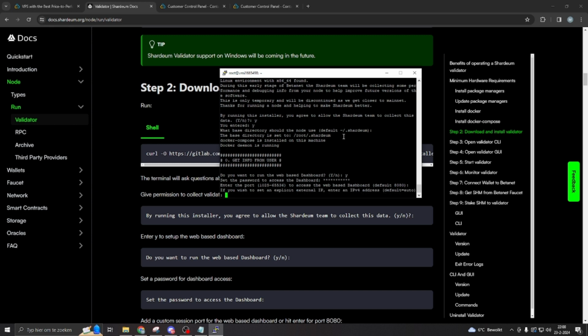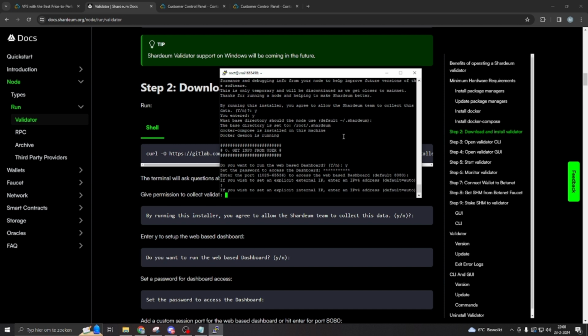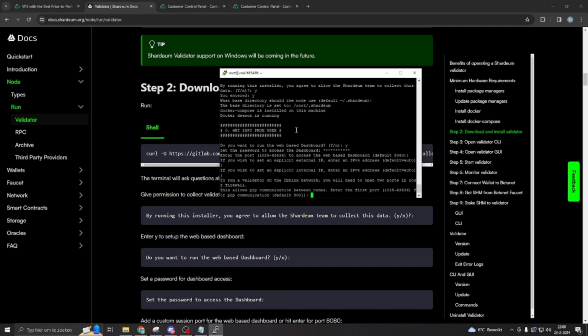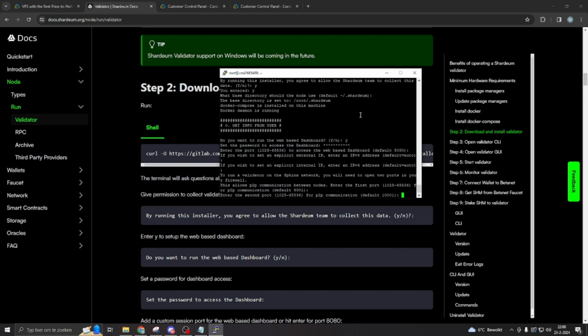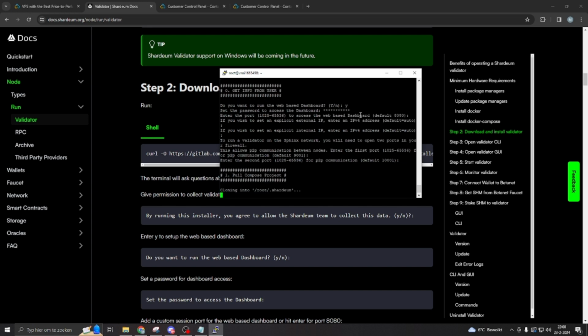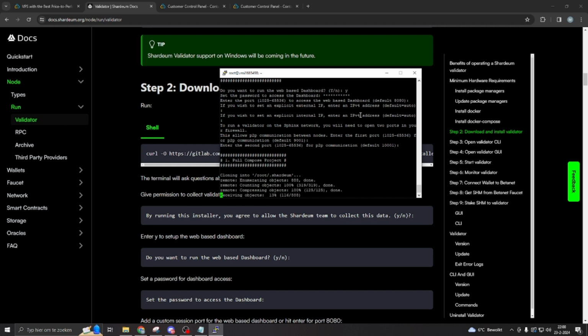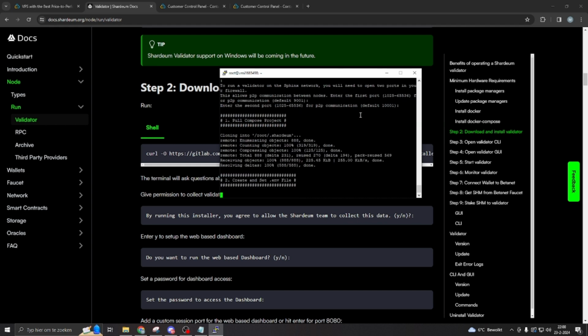Just press enter if you want the default. I always do default settings on everything on this, because I don't really care about the custom settings. So I just press enter on all of those, and then it will start installing the node. It will start executing all the commands, and you'll just have to wait again for it to install. Once this is done running, I will get back to you again.